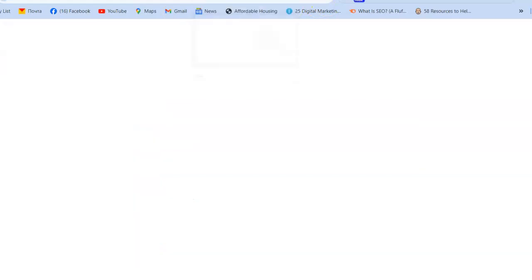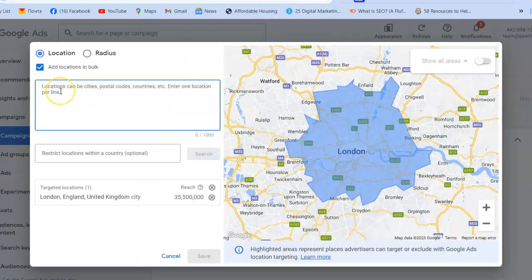Since your ads are going to people in the UK, you cannot exclude the UK. You just have to totally remove it from the list. And these are your entries.